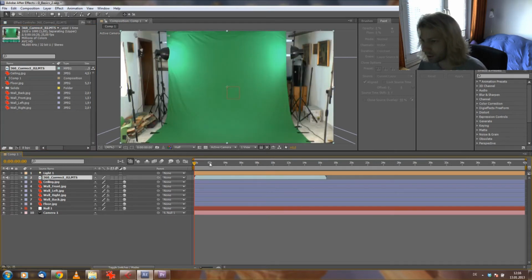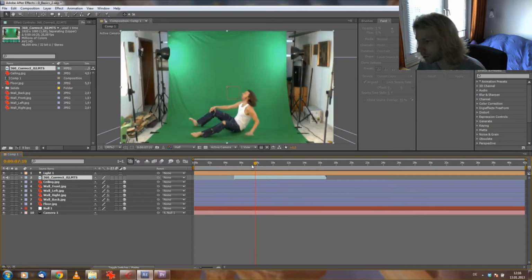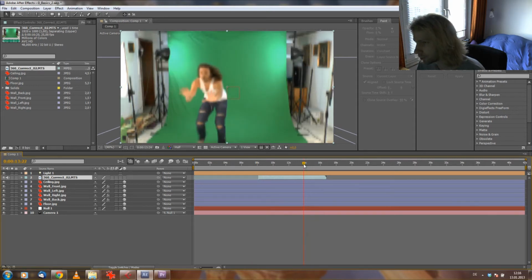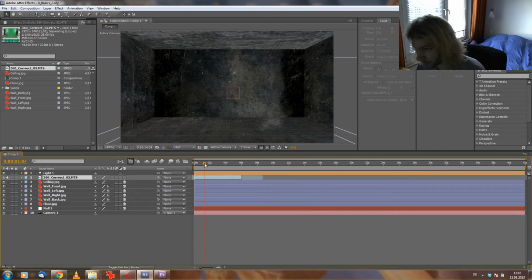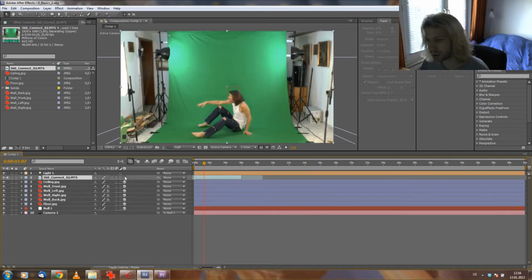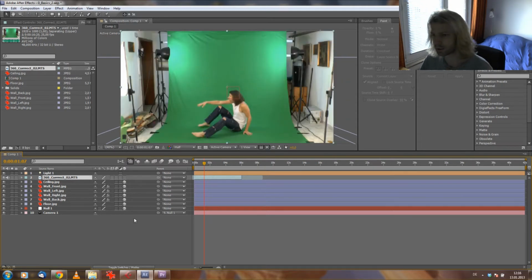Okay, and now we first trim it to the scene we really want, and it should be something from about here to about this point, and I just trim this and move it to the front. Okay, and now I'm not yet gonna make this a 3D layer, so I can work with it better for now.